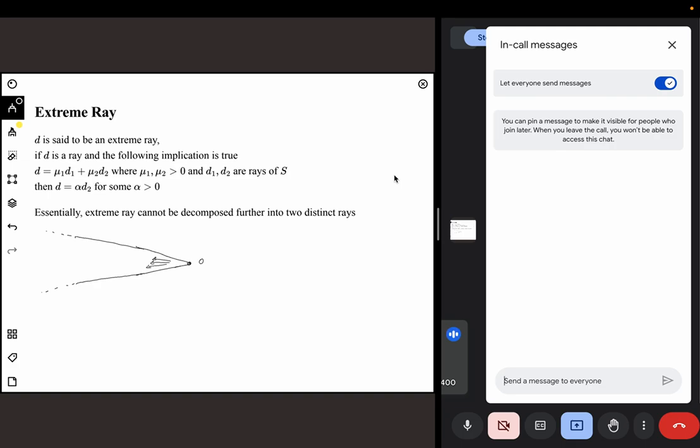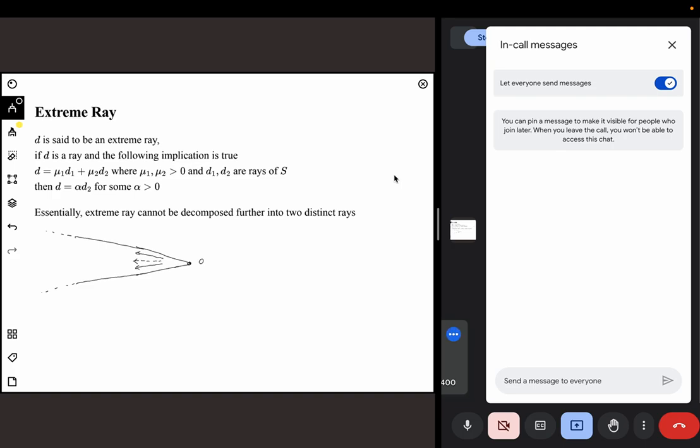Just like points, you can do a linear combination of rays. So let's say I take two rays. I take one ray like this, and I take another ray like this. Now if I do a linear combination of these, then I'll get a new ray, something like this, right? So when I do a linear combination of rays, extreme rays, just like extreme points, are those rays for which you cannot do a linear combination. So all you can do is just scaling.